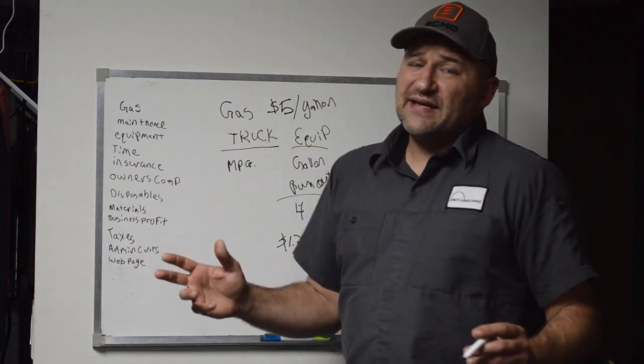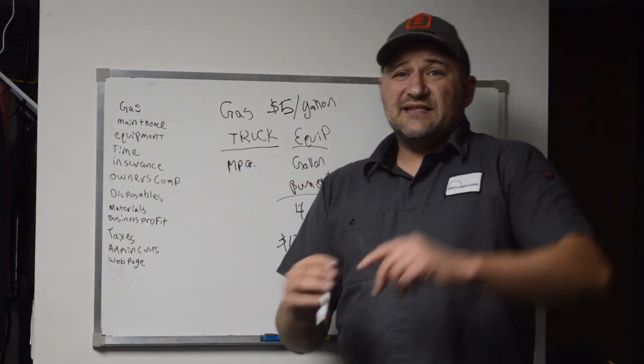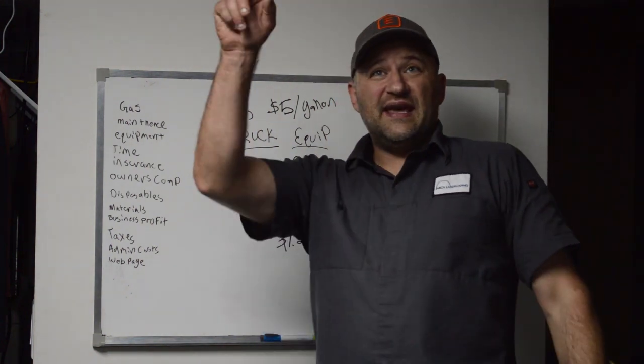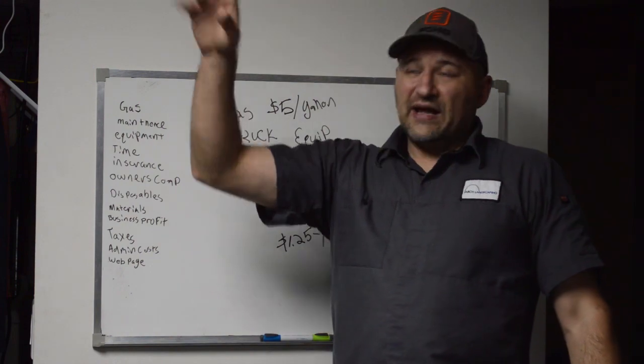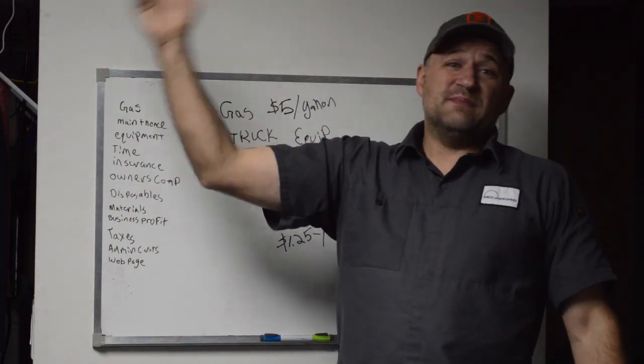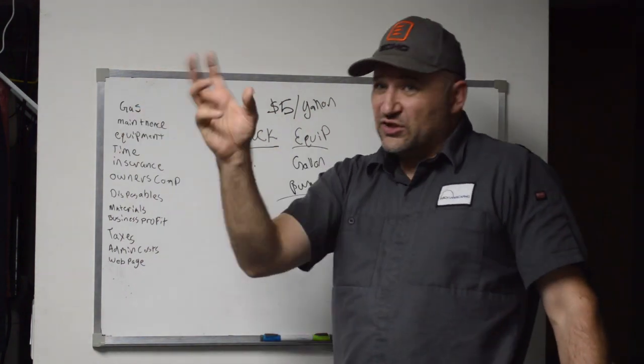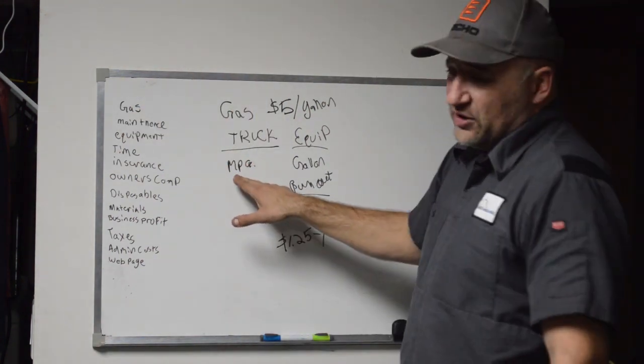Most vehicles nowadays, I know mine does, have some kind of monitor that you can reset. I reset it at the beginning of the day whenever I'm going out to work, and then look at the end to see how many miles per gallon I used on average while I was out, because that's what you're actually looking for: an average of miles per gallon.